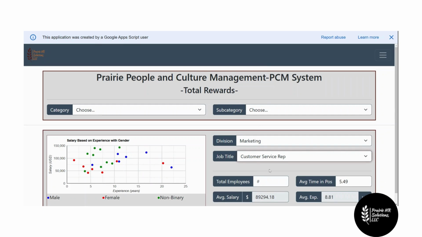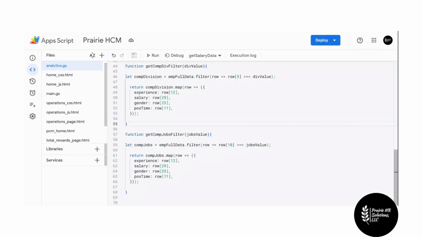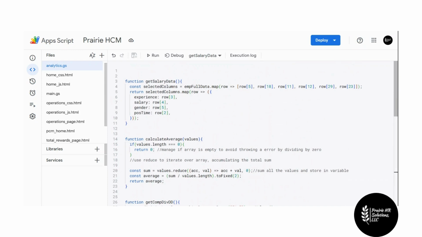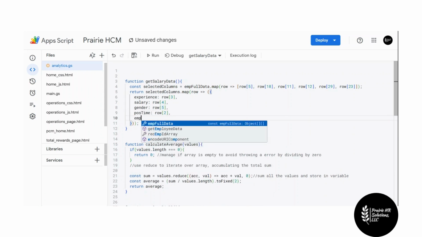Okay, good. So now let's do the same thing to our total employees. So now we can go to our division. Our division is row 5. In our initial salary data, we already have this passed down. So let's do a key called employee count.